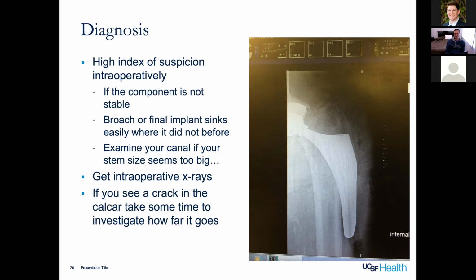You don't want this to be your PACU film, because even though this problem sucks, this is correctable. But all of a sudden, you have to take the patient back to surgery and fix it, and that's a whole different sort of ballgame than fixing it right then and there. It increases the patient's risks, everything else.